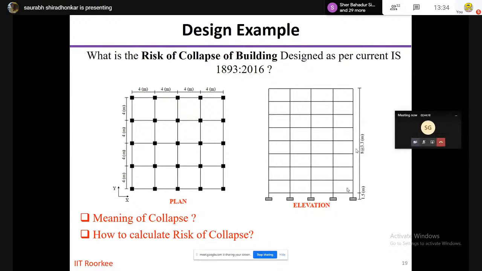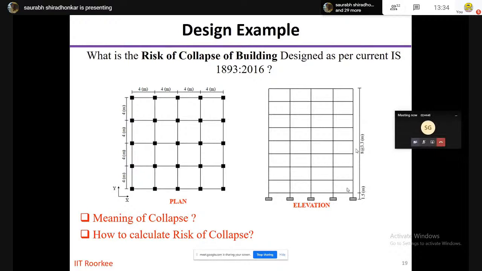So far we have seen the inelastic characteristic of material. To some extent we have seen the inelastic characteristic of a building. But when we say we are choosing an R factor to reduce the amount of forces that are coming onto the building, what is the expected collapse mechanism, or what is the expected definition of collapse that we are saying? And then secondly, more importantly, how can we calculate the risk of collapse, or in other words, what is the rate of occurring such collapses in a building?